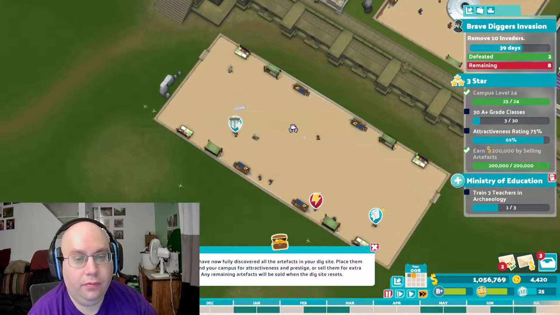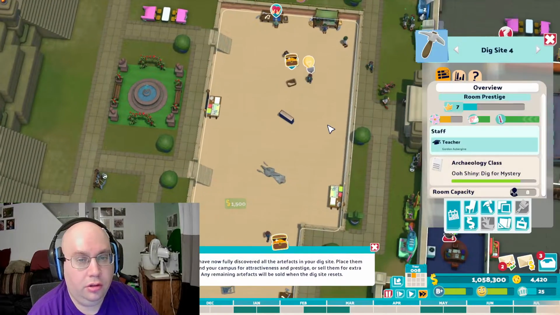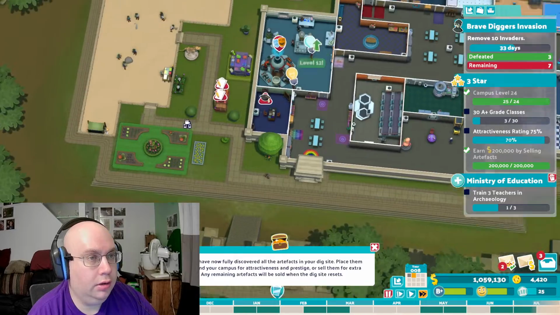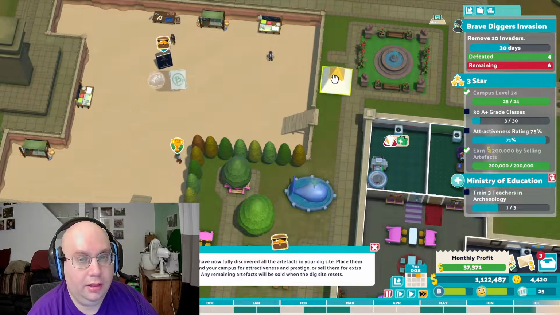So we have a few invaders coming. And it looks like they are clearing them off pretty good. We can just sell anything here that just looks like junk. Old crate junk. Nothing else there. We have two items here. So we have another pyramid. I like the way the pyramid looks.